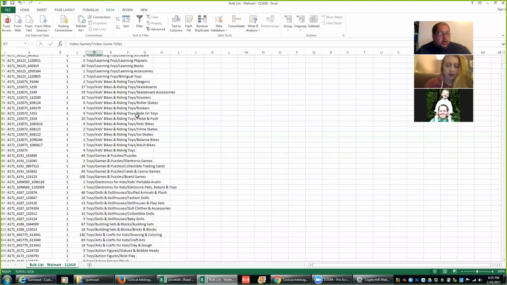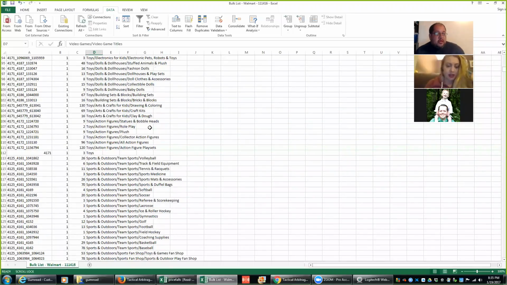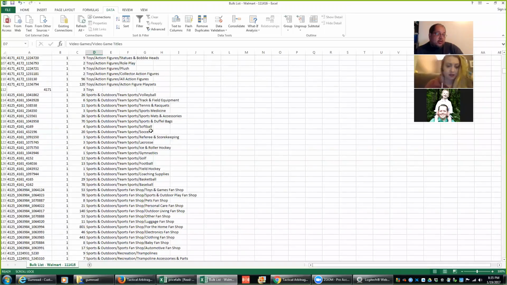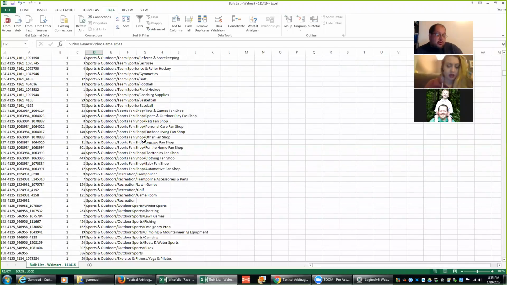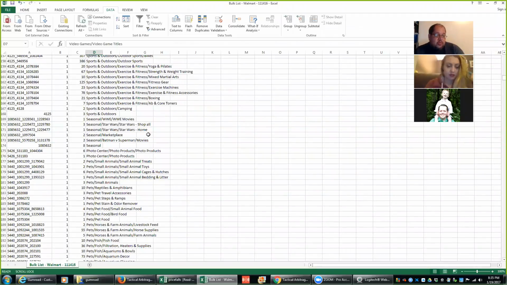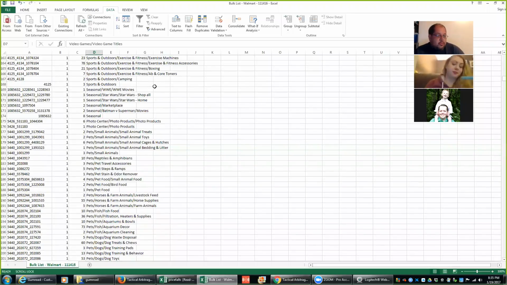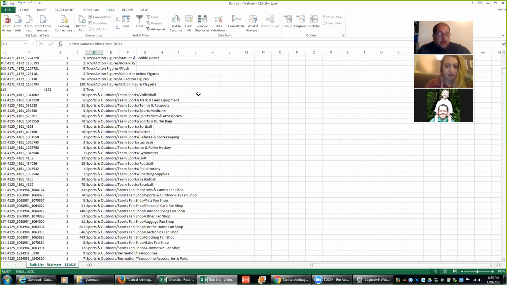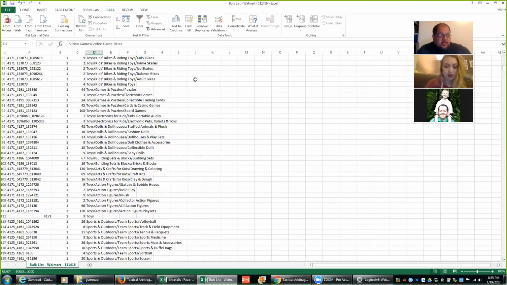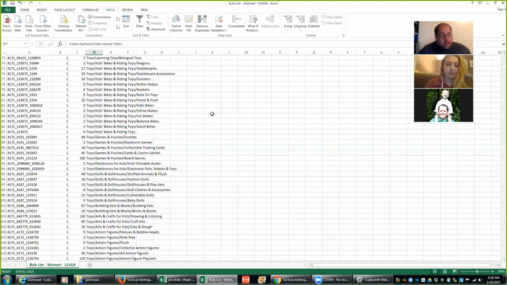Clothing and shoes, all of these are different categories. These are categories on the source site, but they're usually going to match up pretty closely to what you see on Amazon. What you see in sports isn't going to be the same as pets. Home improvement is up to 15, 20 million items, and something like video games has maybe a couple million at the most. Some of these smaller categories are under a million items.